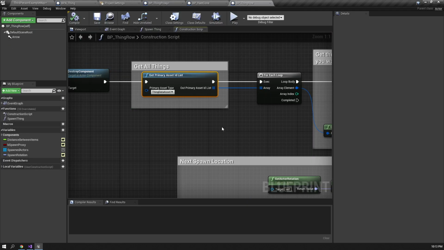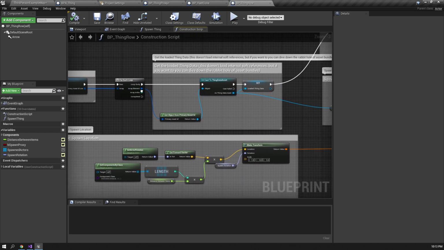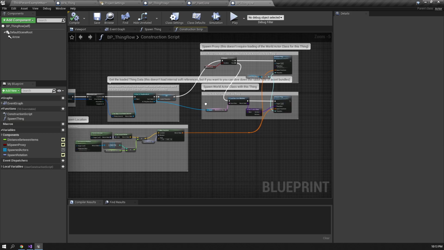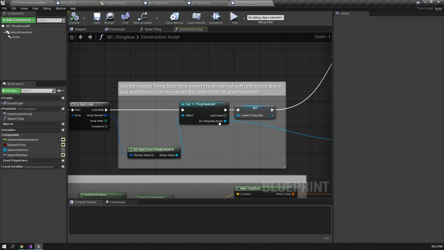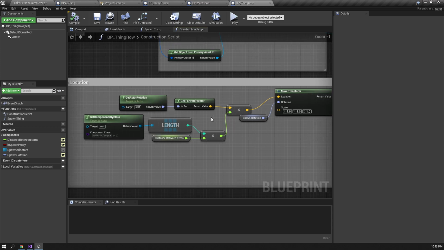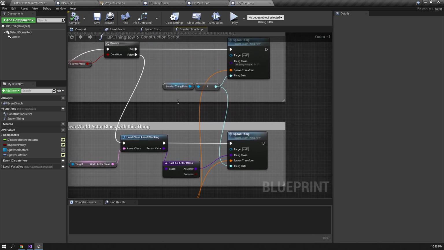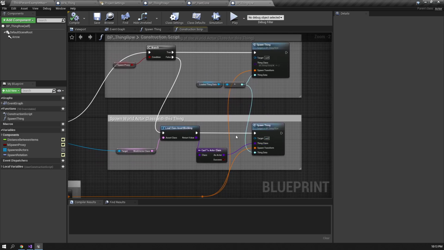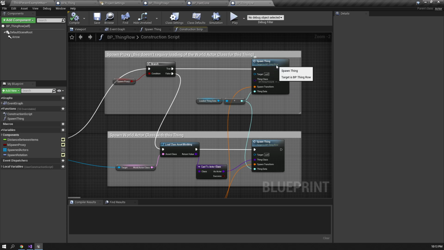So we go back to the thing row. All we're doing here is we're looping through all our things, and this looks complicated, but it's not. All we're doing here is we're finding spots from our origin, and we're spawning the things. Now, we can either spawn proxies or we can spawn the actual thing. It's pretty simple.